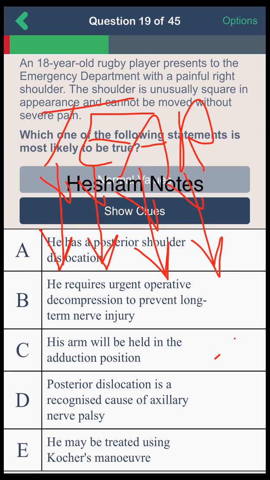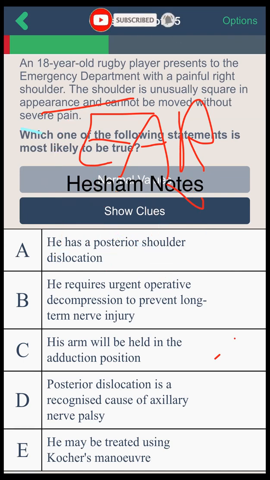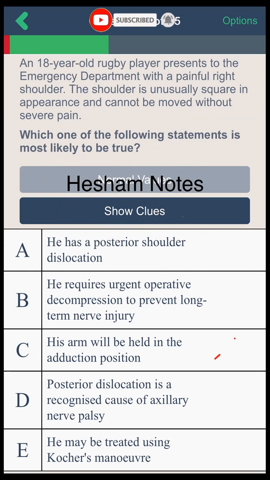This is the Kocher method for reduction of the shoulder dislocation, and it will be done under sedation, not general anesthesia. The patient is just sedated, no need for anesthesia. But the previous Hippocratic method, the old traditional method, is where the doctor puts his heel in the axilla of the patient and does traction while the patient is still aware of everything. This is a previous method and not used nowadays. The Hippocratic method is not used. The Kocher method, collected in the word TEAR, is now used.